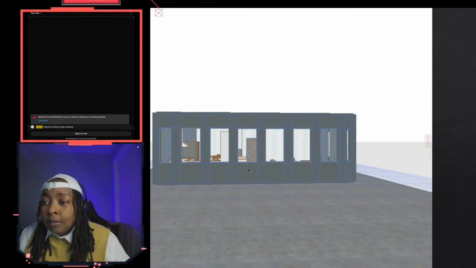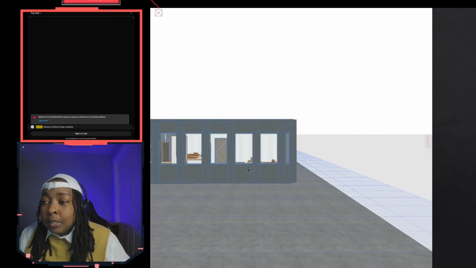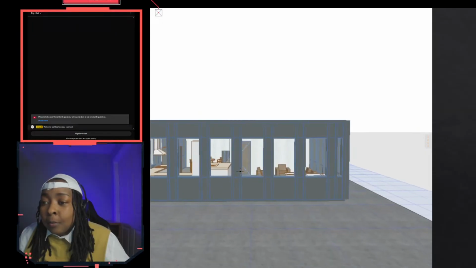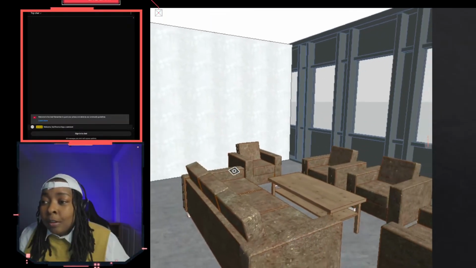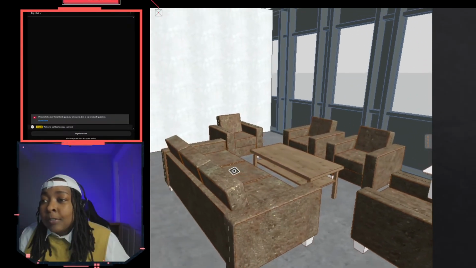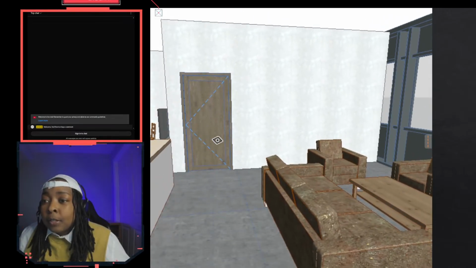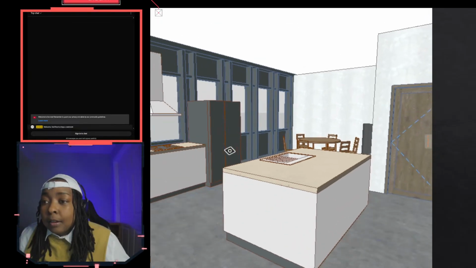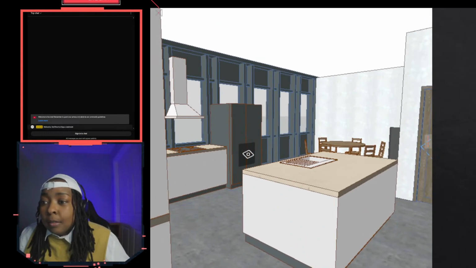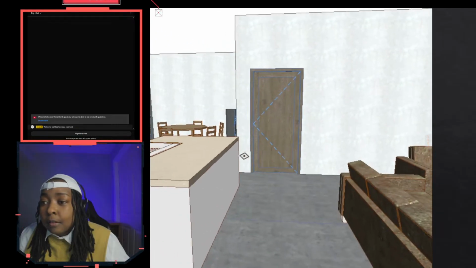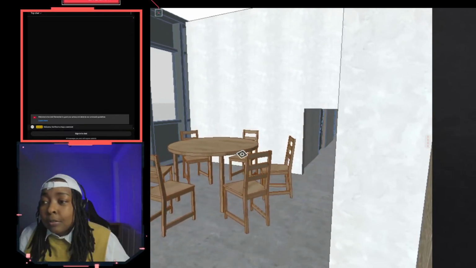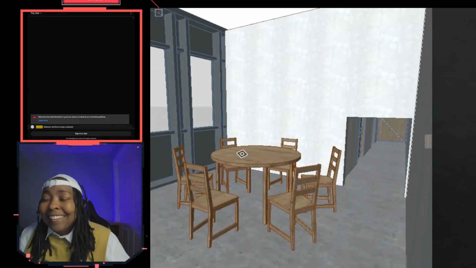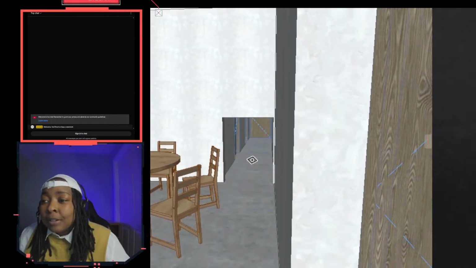Alright, look at that. So you can see people inside getting busy, getting dinner. And then one of these wonderful openings is actually the front door. So when we come in, we see the great room, everyone's having a good time. This door is the bathroom, and then we hit the kitchen. And then we make this nice little side step. This is where the dining room is, and then we're gonna come on down the hall.